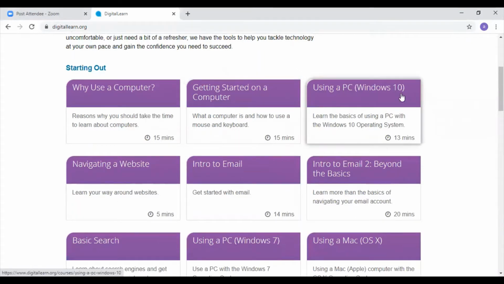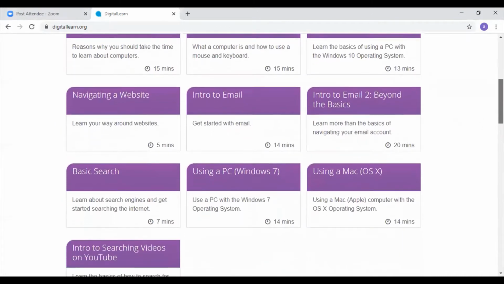Using a Windows PC, Windows 10. Some of you are still using Windows 7 and are unsure if you should make the jump to Windows 10. This will give you an idea of what to expect and how to use Windows 10 if you're new to it. Most computers now that you purchase, well, all of them will have Windows 10 if it's a PC. Microsoft is no longer supporting Windows 7 or any previous operating systems, so it's a good idea to familiarize yourself with the newest operating system out there, which right now is Windows 10.